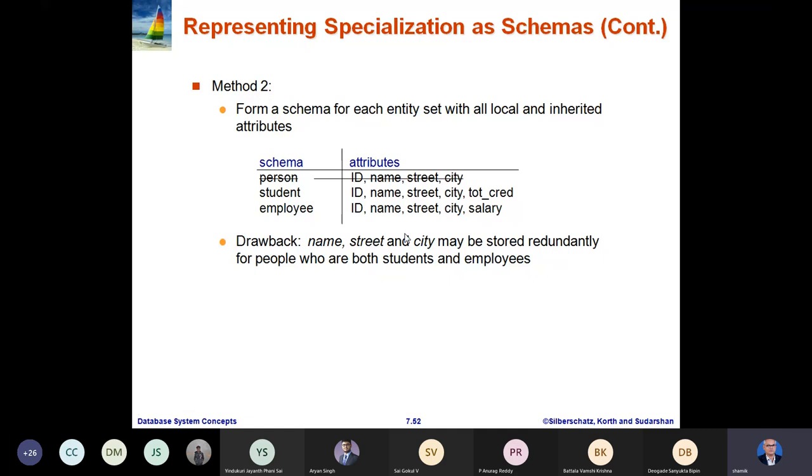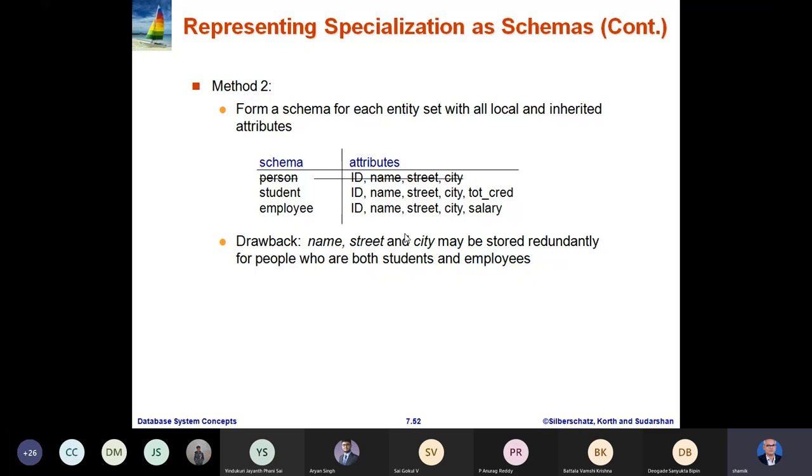Just as in this case, if I forget about that next level of secretary and instructor, so for student and employee, if you want to get all the people in this university who are associated with the university, that includes students and employees. So I have to get all these people from student, I have to get all the list from employee, and also we have to ensure that we take a union. And in the process of union, the duplicates are to be eliminated. So this is what we have to keep in mind.